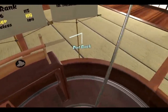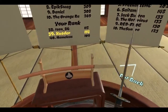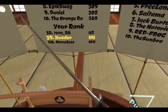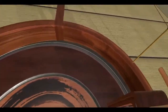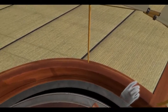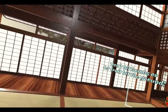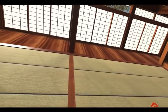I'm gonna put my sword back. Wait, hold on. Let me send to the Play Origin so I don't run into my drum kit here. Oh, yeah, I'm running into my drum kit. Hold on. Let's move a little forward. Okay, now I can put this back. Oh, where's my other controller? It's probably over here somewhere. Oh, there it is. That's one glitch that I encountered. You're supposed to have two hands, but I don't know. Well, that's about it. So I gotta try to stop this thing while blind.